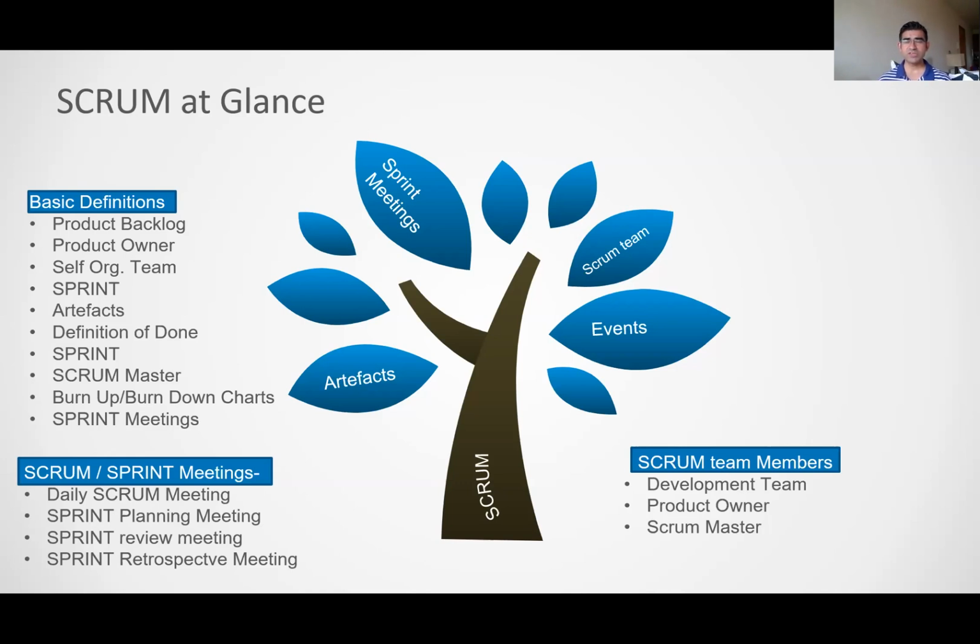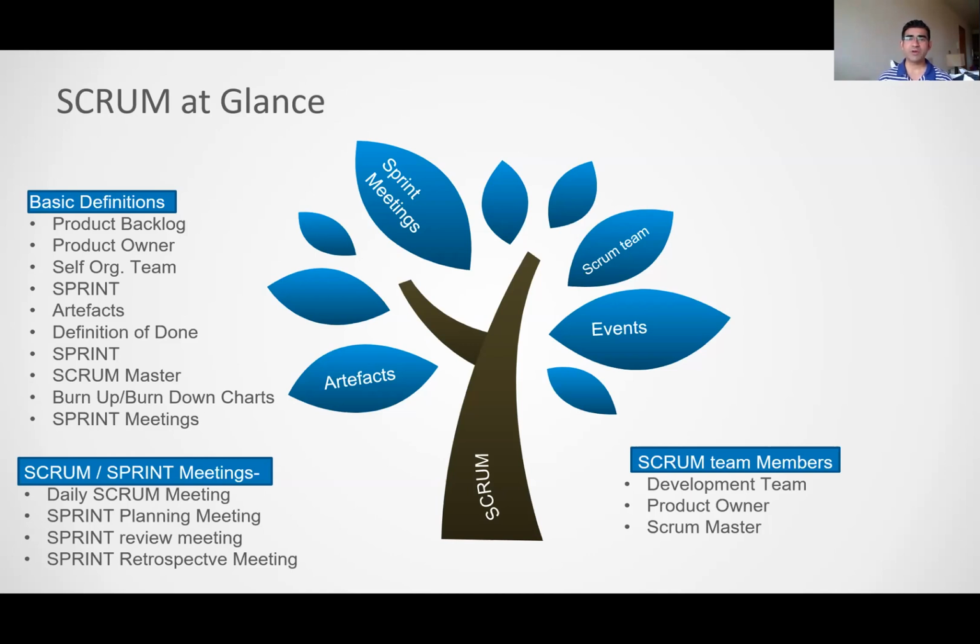Next is your Scrum Master. Scrum Master is someone who is a servant leader. By servant leader, we mean that he's a leader, but he works like a servant. He's not a manager again. He's a leader who tries to motivate people, who tries to remove all the impediments coming in between the development team, so that the development team could focus on the software delivery. And his job is, if there's a conflict, he helps people in resolving conflicts. His job is that the team does the work with undivided attention.